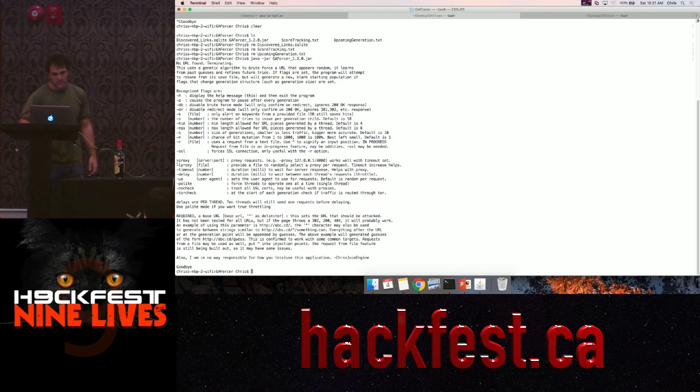And then you can see here stuff that I had to implement as I went for various reasons, kind of related to IDS and IPS evasion. So you can pipe it through a proxy like Tor. Not that I know anything about that. You can pipe it through a list of proxies, give it some timeouts, delays. By default, it picks a random user agent kind of thing. And that's it. So let's see if I can run this thing.